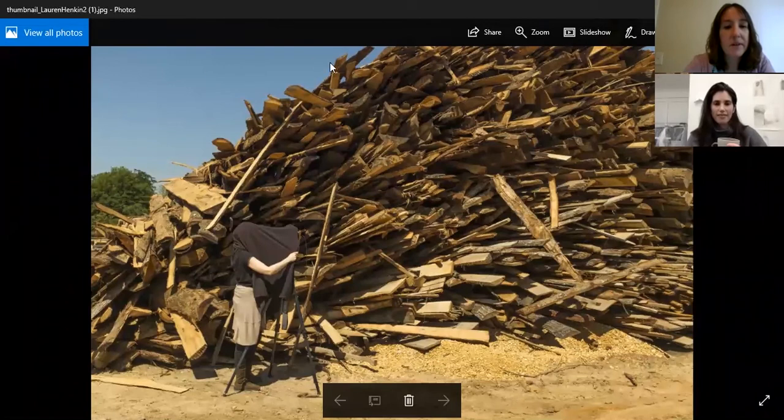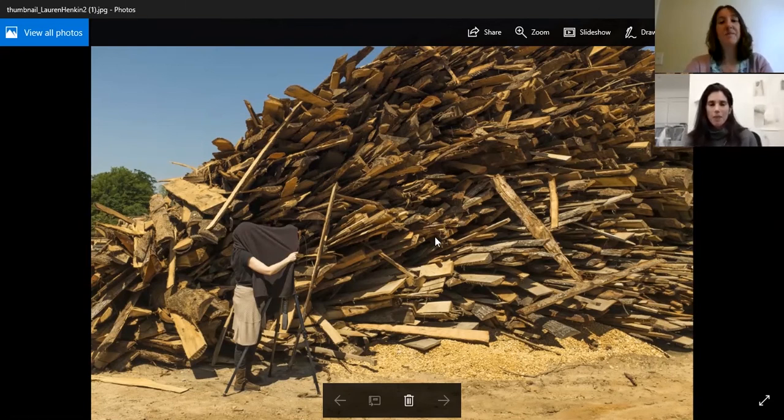I'm looking here, trying to see. Oh yeah, there's one. So this photograph was made by Zach Kramer, who was assisting me. And this is me using the 4x5. And so you can see that I have the dark cloth over my head so I can actually compose the image.